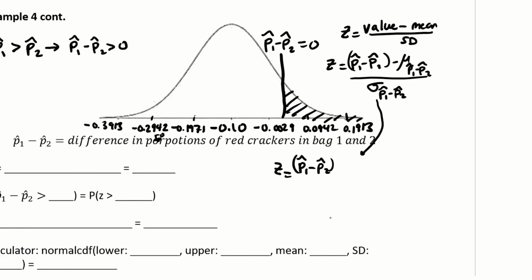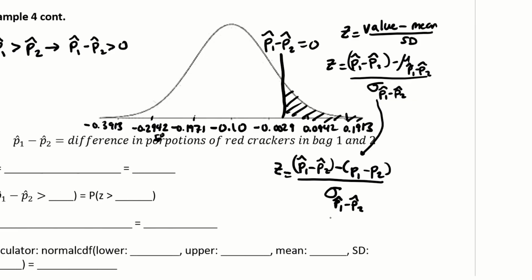Over, and then this, we know what that formula is. It's that square root formula, right? That complicated square root formula, which is the square root of p1, yeah, that whole thing. Okay, but I won't write it here. So we know what that formula looks like. We'll calculate that in a second if we haven't already. Oh, we calculated this already, so we can just plug it in. But this is your formula for the z, all right? For this difference in proportions.